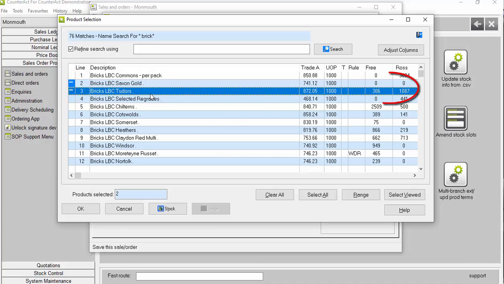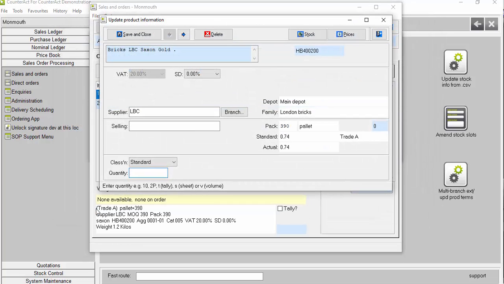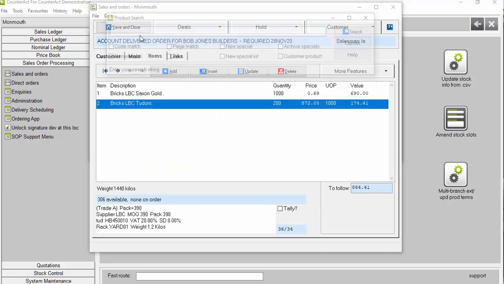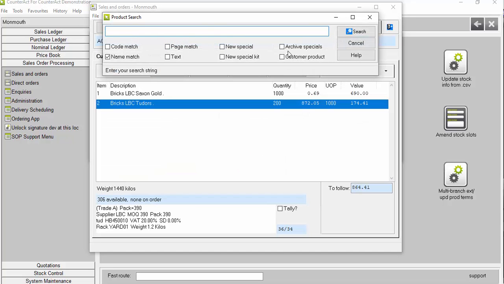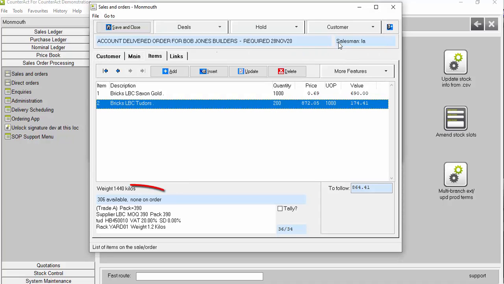The stock position of the items is shown as you add them, and you can also see the stock position at the bottom of the screen for the highlighted item.